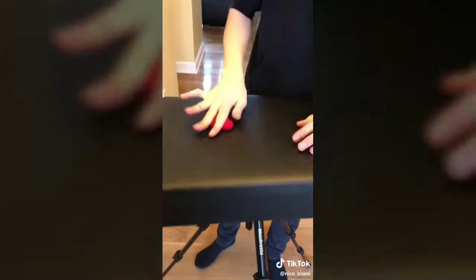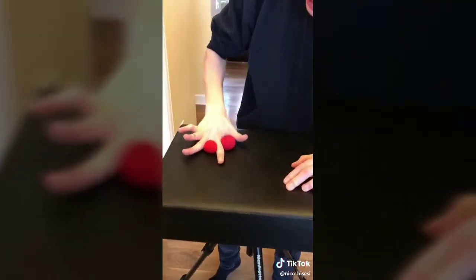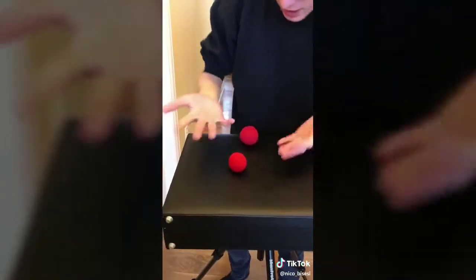Come close right here. I'll take it here, and if I get it in the right spot, yep, there it is. I can actually get it to split into two sponge balls right there, which is pretty neat. But I want to take this a little bit farther here.